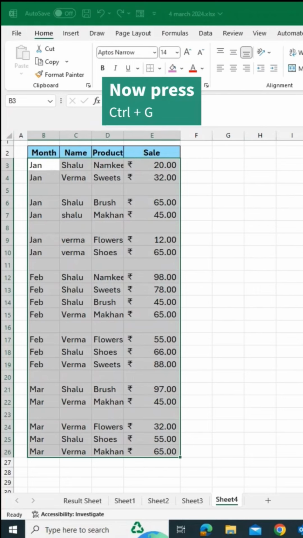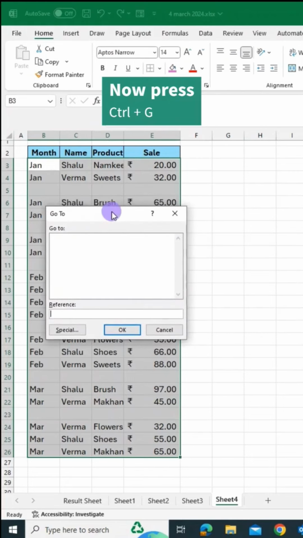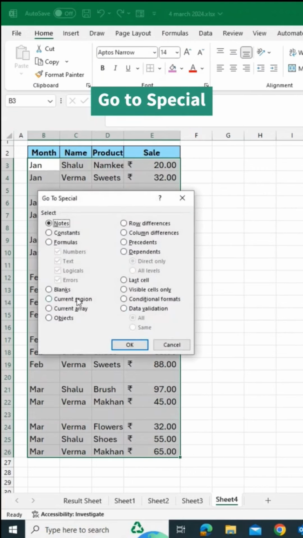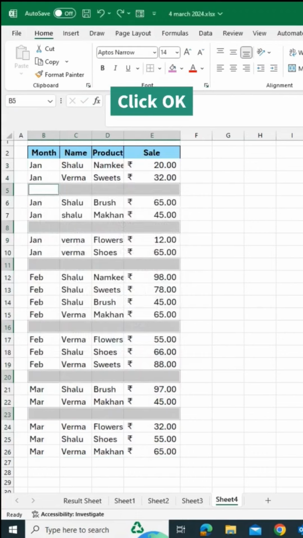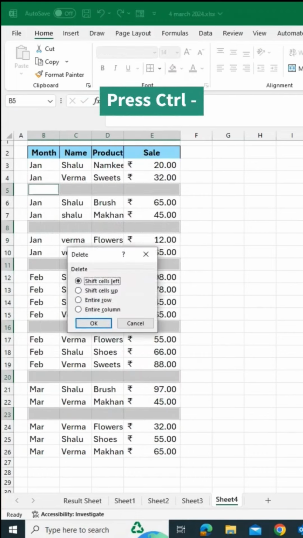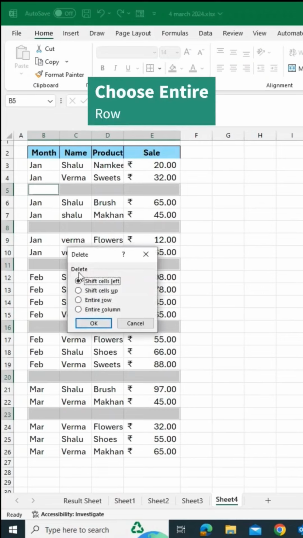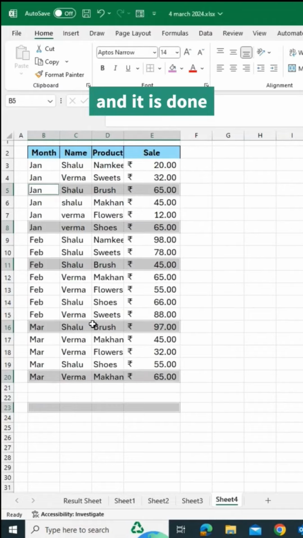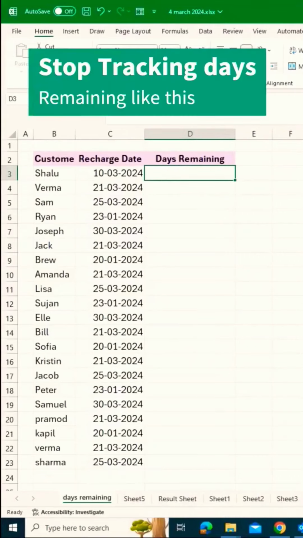Now press Ctrl+G. Go to Special. Choose Blanks. Click OK. Press Ctrl minus. Choose Entire Row. And it is done.